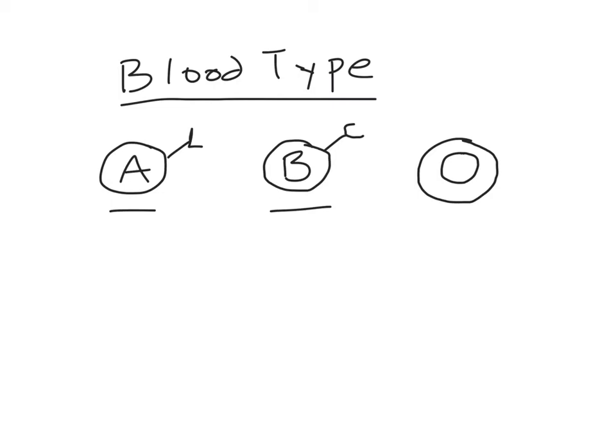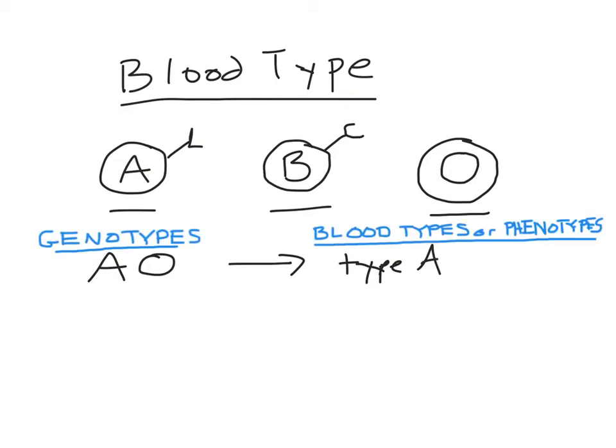If you think of your blood type, you might be blood type A, you might be B, you might be O, but there's a 4th blood type due to codominance. What we have with these alleles is some of them that show regular dominance. Only one relationship is codominant. So if you inherit an A from your dad and an O from your mom, your blood type is type A. This is called heterozygous type A.